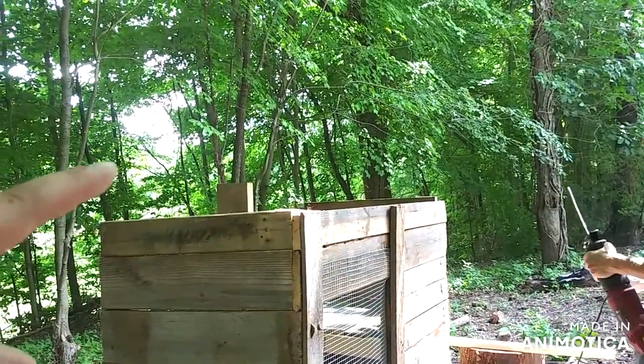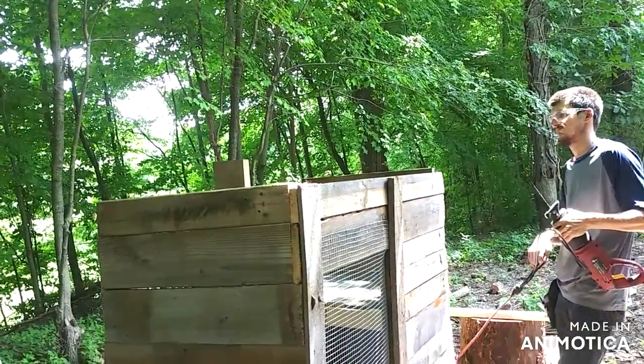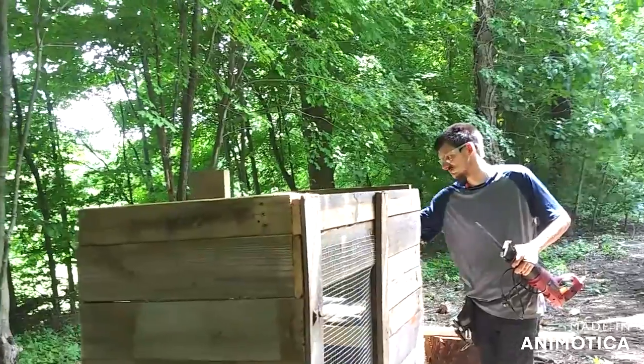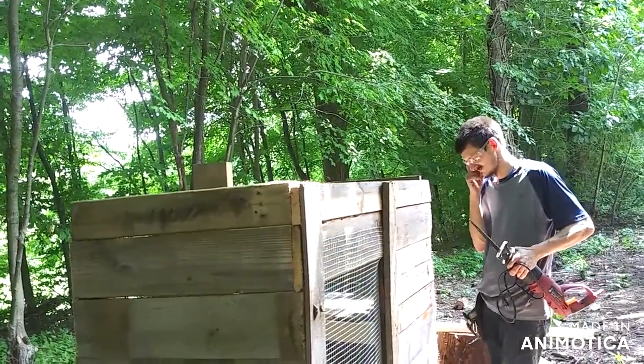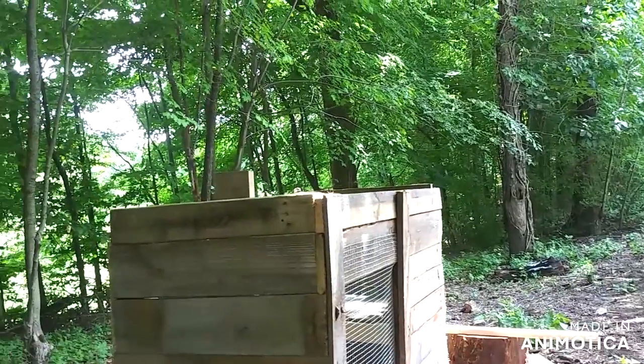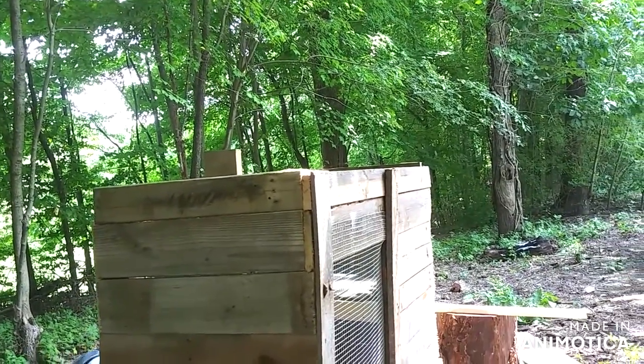We want the front to be higher than the back. Or if we decide to do, I think he was talking about, I think it's called an A-frame roof. Because either way, we want the water to be able to flow towards the back where we're going to have a 55-gallon rain barrel to catch water.